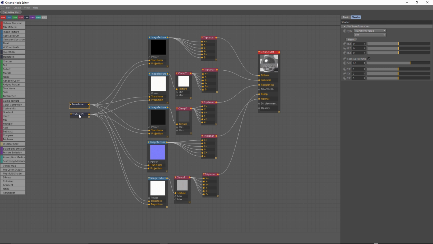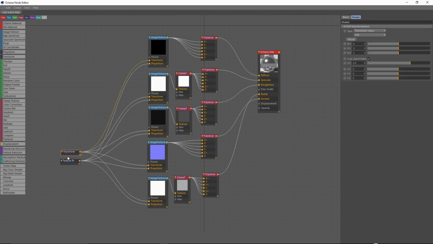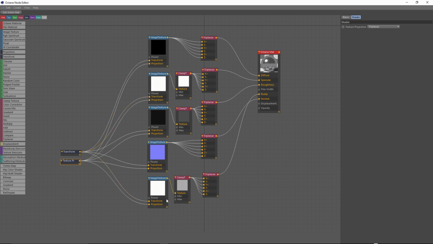Now, the cool thing is, and this is great, I've been working in Unity and Unreal a lot for different client projects this year. And this is one thing that I love about some of the game engine features, that you can basically drive all of your maps by one transform or one projection going into all of them. So you need to make sure that you have a texture projection that you drag out from right here, this projection guy, and then set it to triplanar.